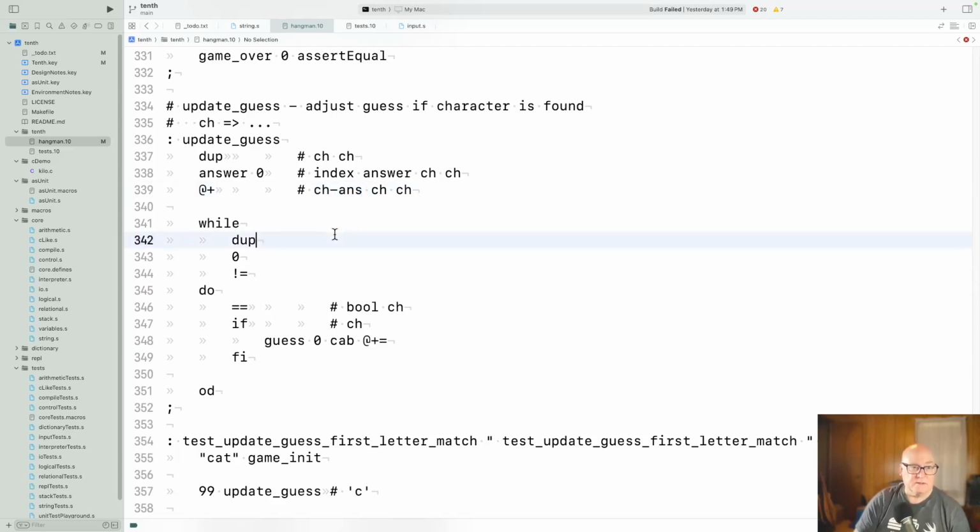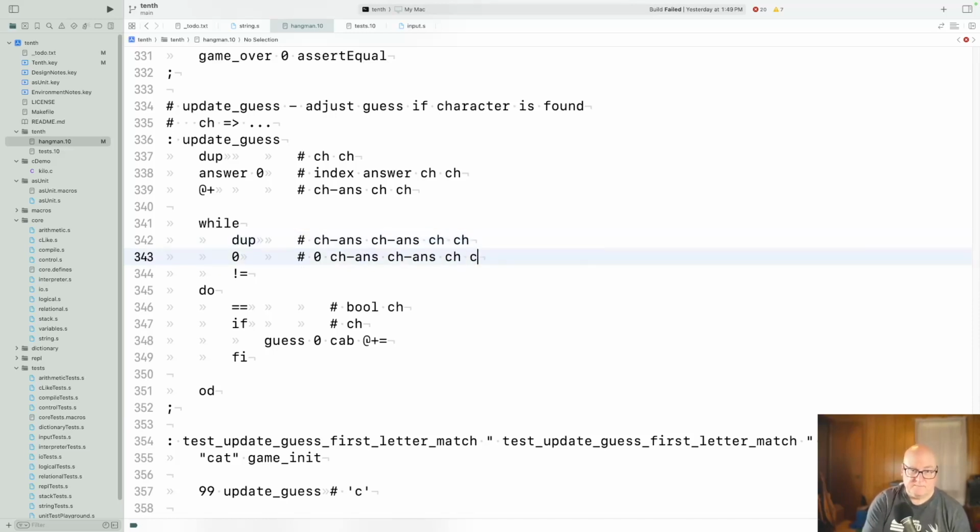Okay, so let's be character answer twice. 0 character answer. And then not equals a bool.